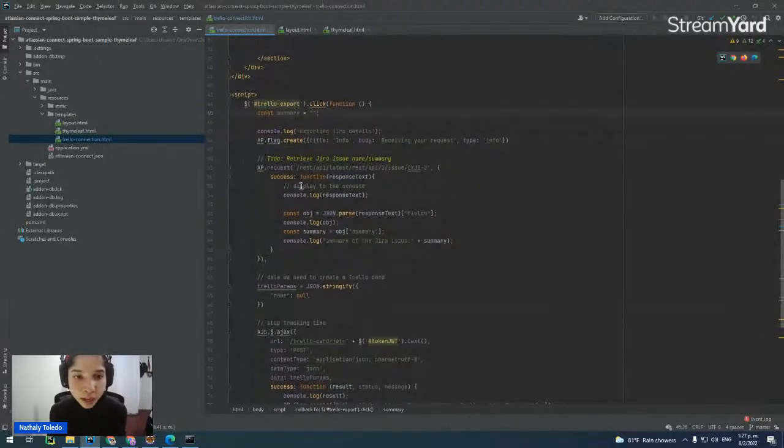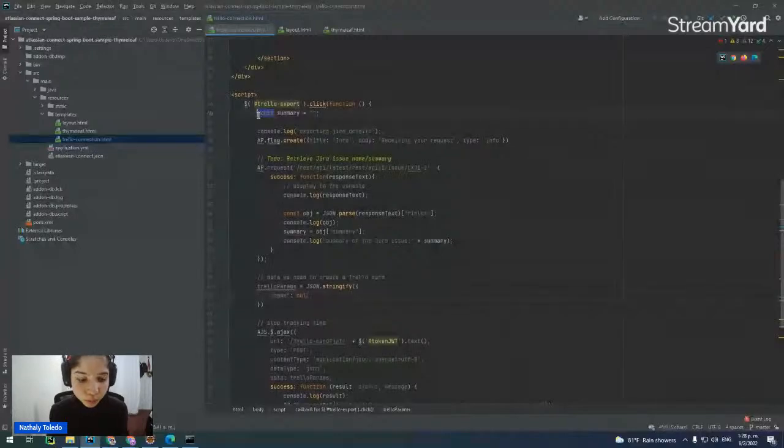we need to create it outside of the function, the success scope, since if we create it in here, once we try to access the constant via this, it won't be accessible.